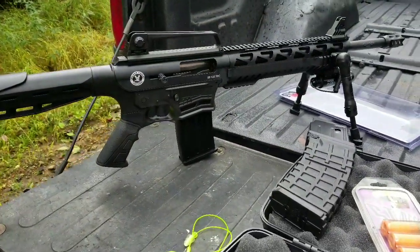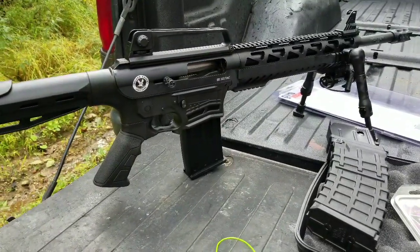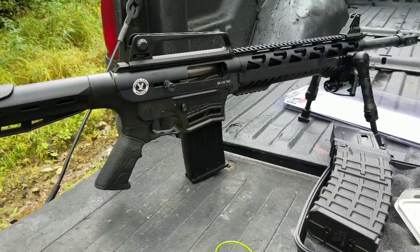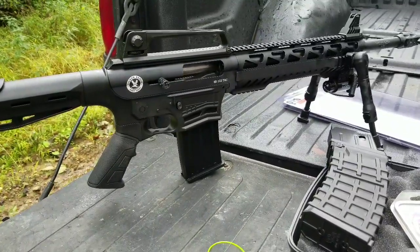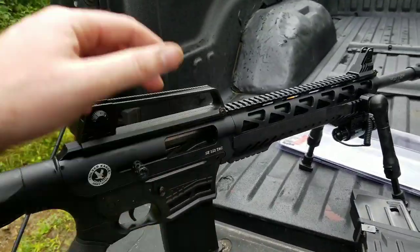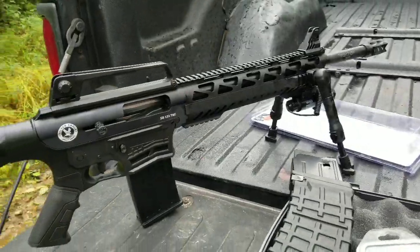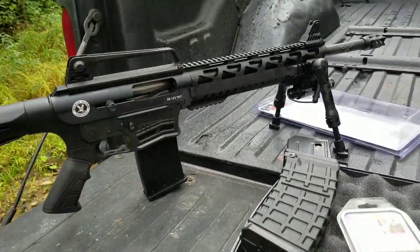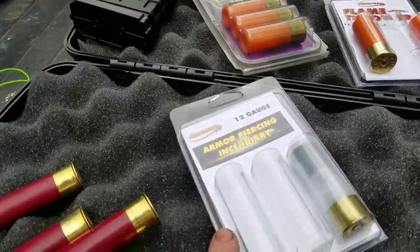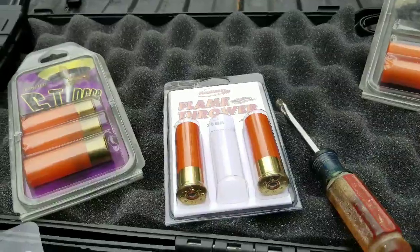Well, I think the gun worked pretty good today. It did jam with the 3-inch slugs when trying to fire as fast as I could. It seems to work flawless with 2 3/4. I know sometimes if you have your mag loaded with 3-inch and you close the chamber, sometimes it kind of grabs a little. But it only jammed that once. And as far as ammo goes, these suck. Don't buy them. These were okay. They're pretty cool.